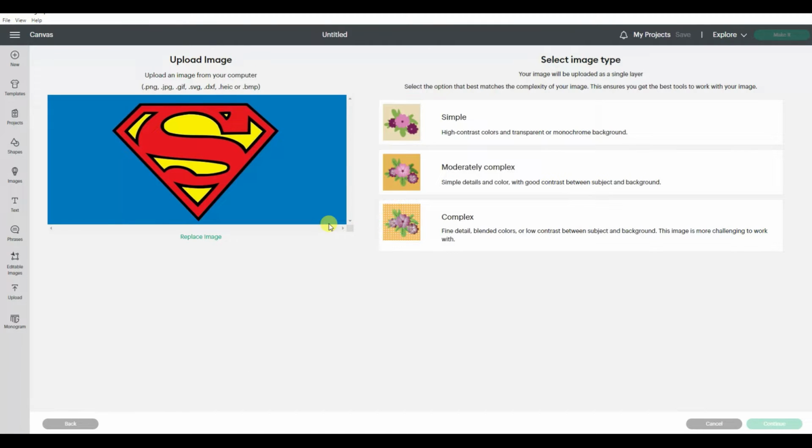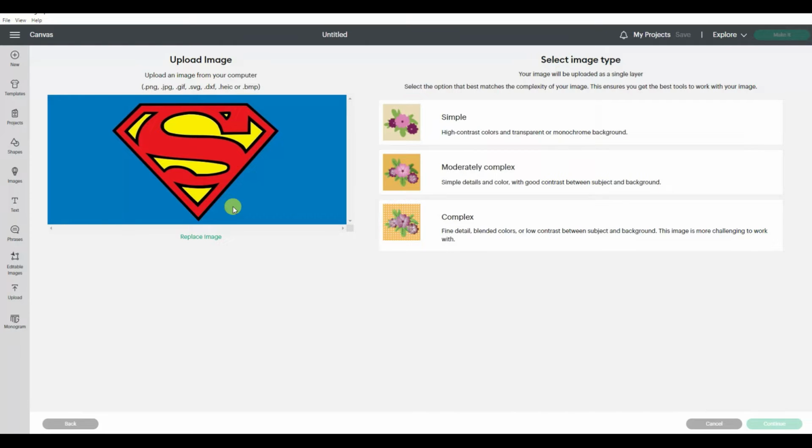So let's start with this image right here. I just want to do the logo, so I'm going to ignore the blue. So let's look at the logo. It has 1, 2, 3 colors in it: black, the yellow, and the red. So what I'm going to do is upload this same design 3 times, once for each color in it. And each time I'm going to focus on a different color.